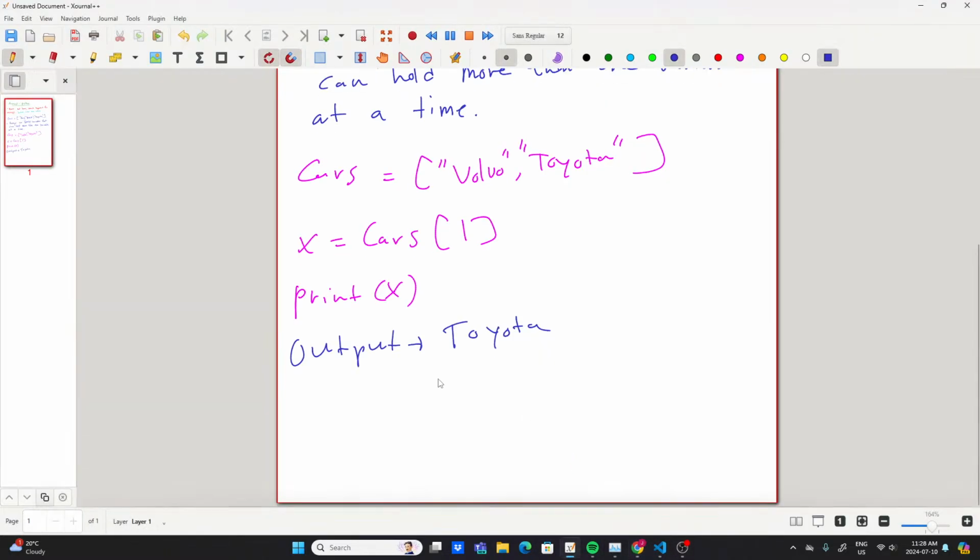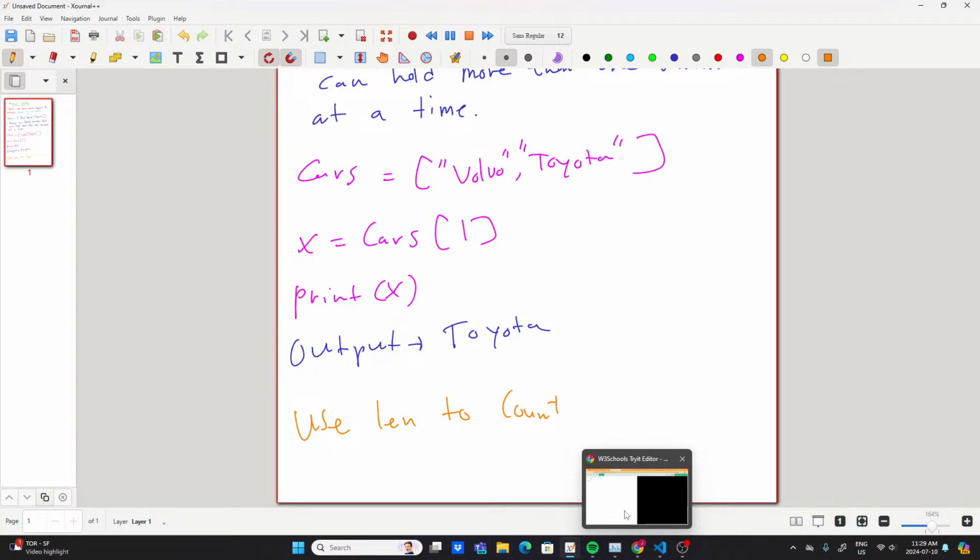I guess that makes sense because it's 1, 2, yeah. So use len to count. Okay.